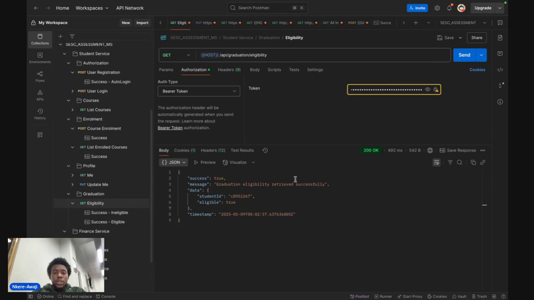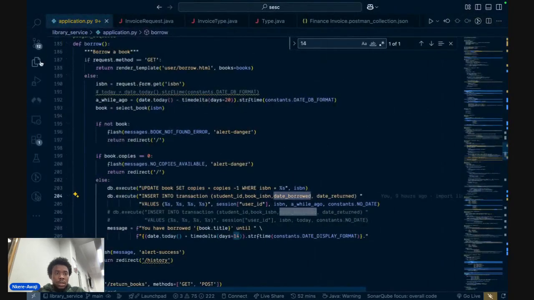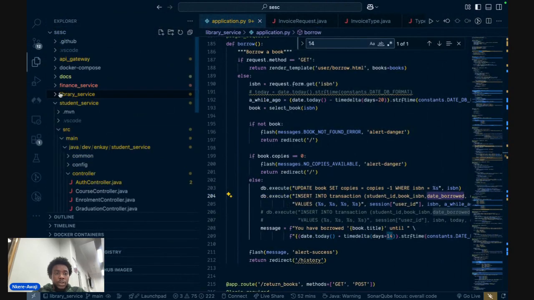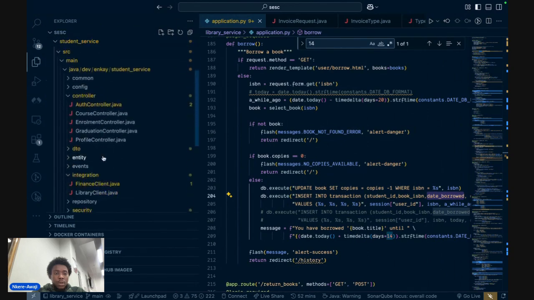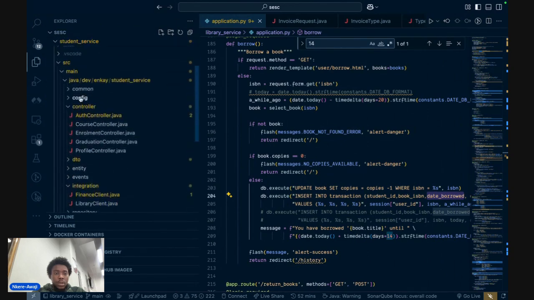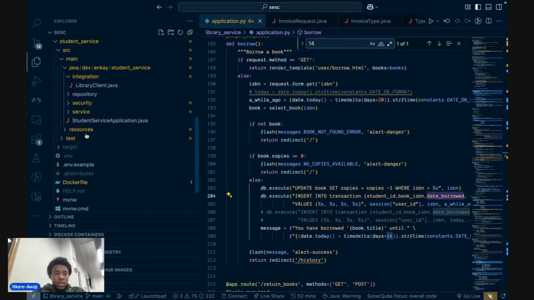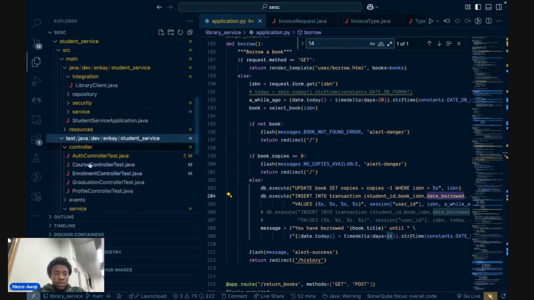For my testing strategy, I make use of integration tests and unit tests as seen here. Let me go to my tests, service and controller.